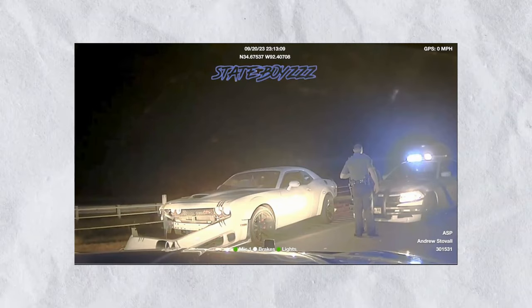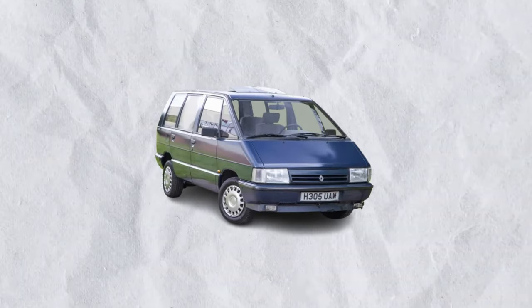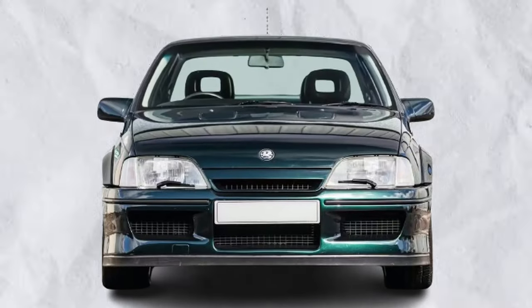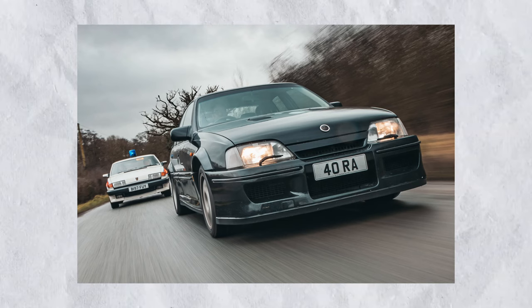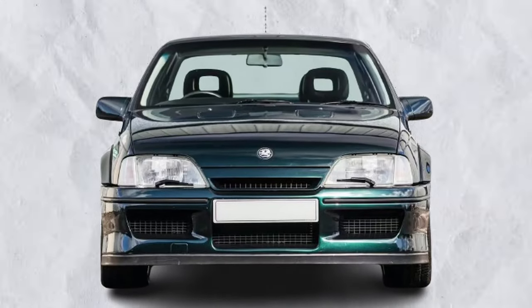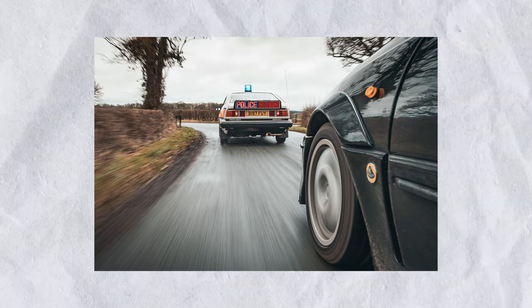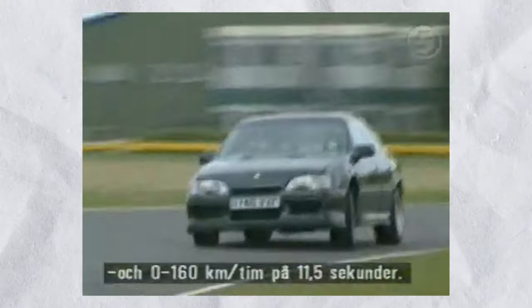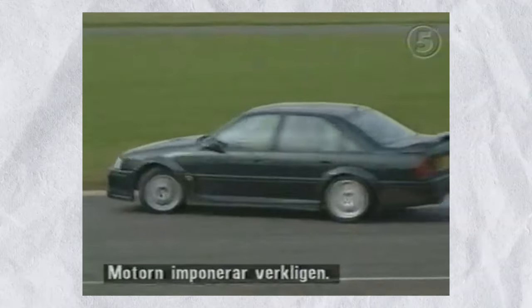Trying to rescue his pride and joy, Richard hopped into his family Espace — a brilliant car, by the way. He could see a Vauxhall Cavalier coming his way in reverse. Unsure of whether the four men were armed, and with the Espace now badly damaged, he gave up in his pursuit — and off went the Carlton, ready for a life of crime. Just six weeks after the unfortunate theft of Richard's beloved Carlton, 40RA had been involved in 11 ram raids. The fact that the thieves kept the reg plates on rather than getting rid of them — or at least changing them — shows they obviously weren't doing this just for money, but rather for fun, as they knew they could never, ever be caught.